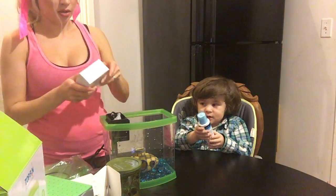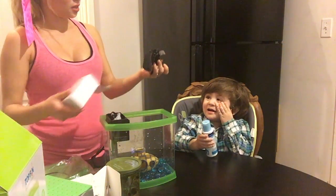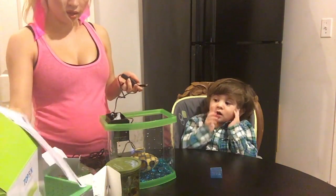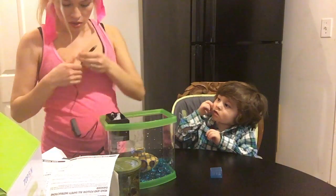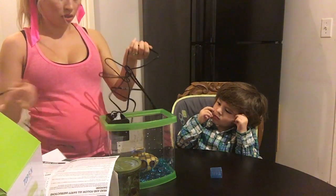What is in here? Oh, this is the light. The LED light. Yeah, this is the light. How does this work? How do I set up the light? This is a switch. Let's take a closer look.